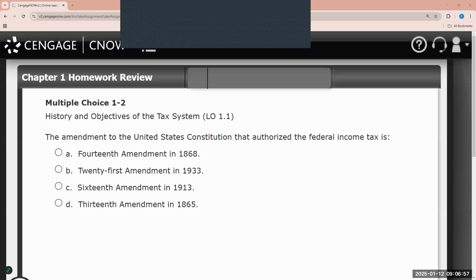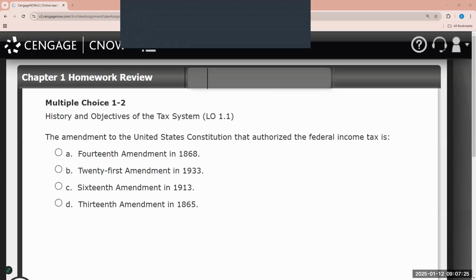So there were two major court cases. The first is the Wilson Gorman Tariff Act of 1894 and Pollock versus Farmers Loan and Trust Company in 1895. These two court cases essentially played a pivotal role in helping to shape the federal income tax system in the U.S. Essentially, they found that taxation was not constitutional. So what did Uncle Sam do? They put it in the Constitution.